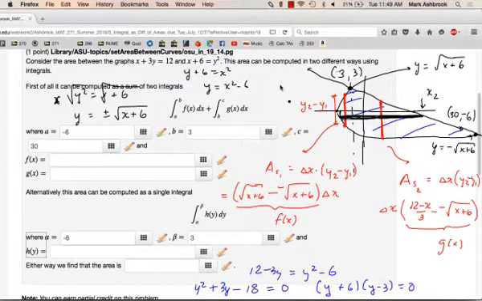And what is x2? That's the x of the line. It's going to be 12 minus 3y, minus 6 minus y squared. So the function that we're integrating is the height of this horizontal strip, which is change in x, or 12 minus 3y. That's the x at the right side minus the leftmost x, which is defined by that parabola. So that would be the y squared minus 6.